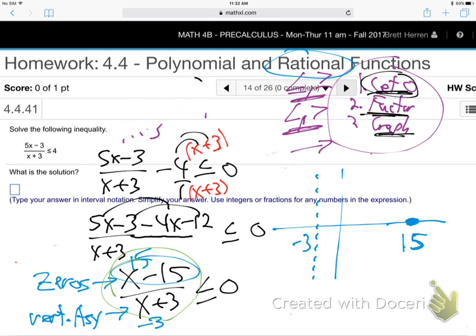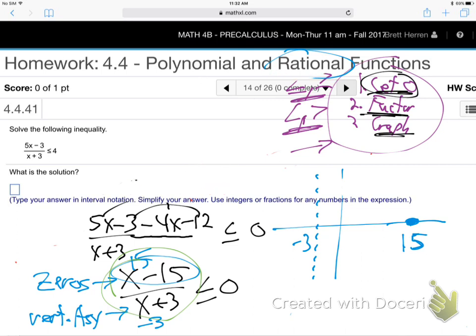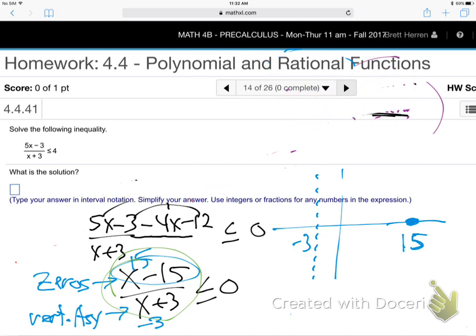So get rid of this. That's okay. I'll just get rid of this stuff and come up here. When I say make a table, what I mean is, and also the bounce pass through thing is not as simple. Everything's harder for these rationals. Basically, we have 3 different sections. I need to know what it's doing out here, what it's doing in the middle, and what it's doing over here. When I say what it's doing, I mean is it above or is it below? Because that's all I care about.